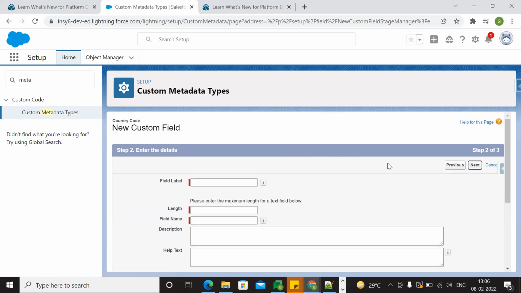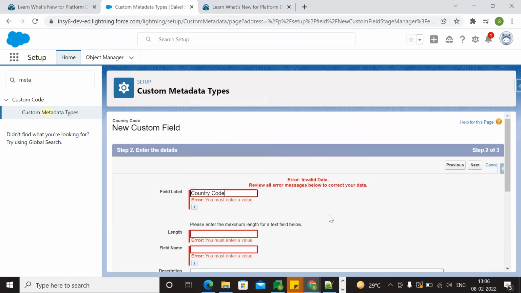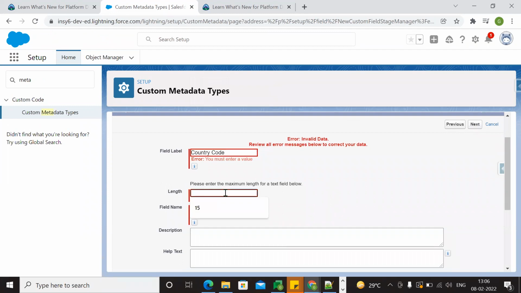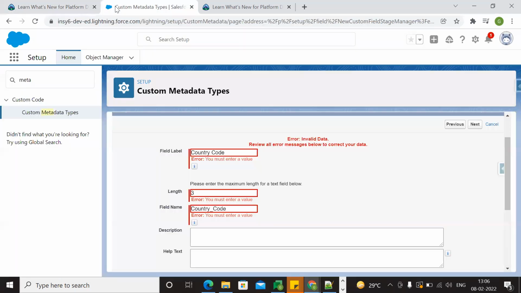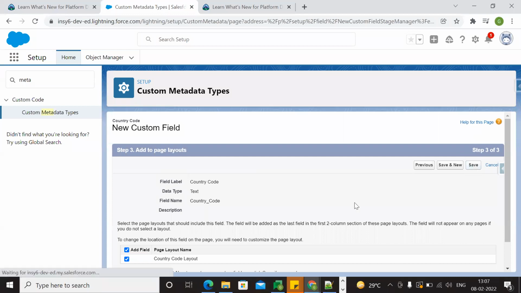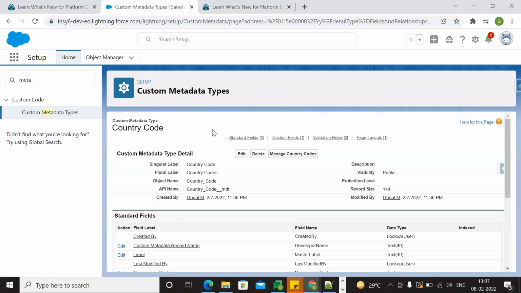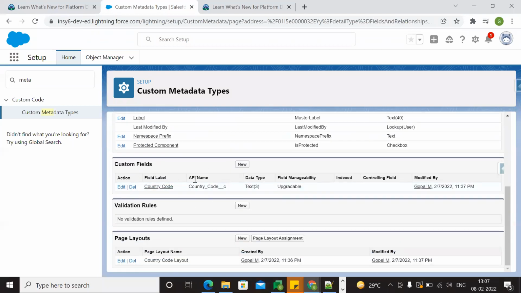Here we need to provide Country Code, and the length should be 3. Then next and save. Now we created Country Code as the object, and under that we created a custom field, Country Code.